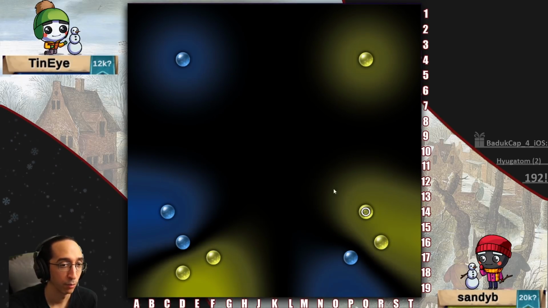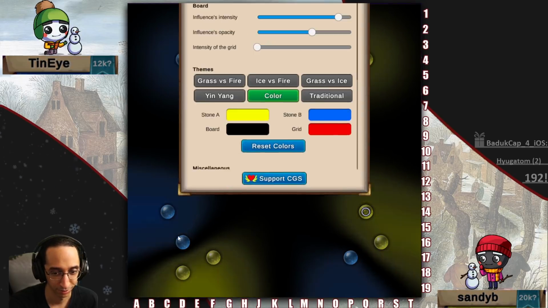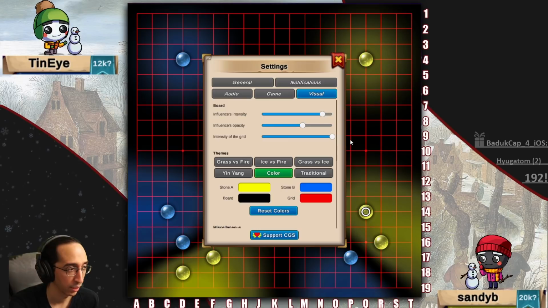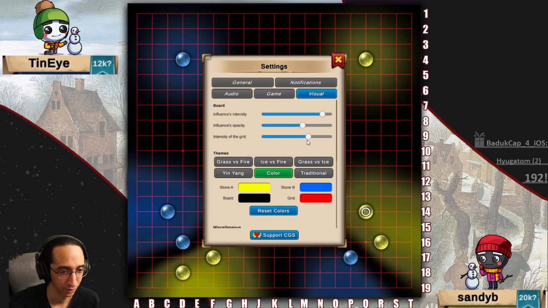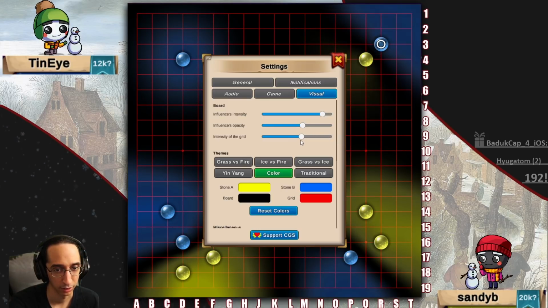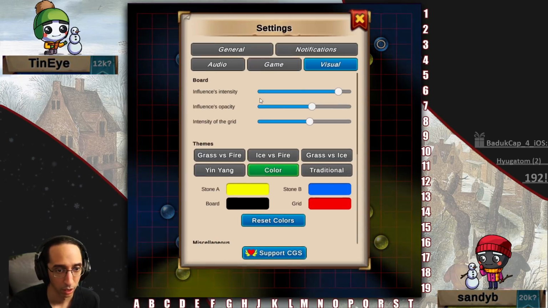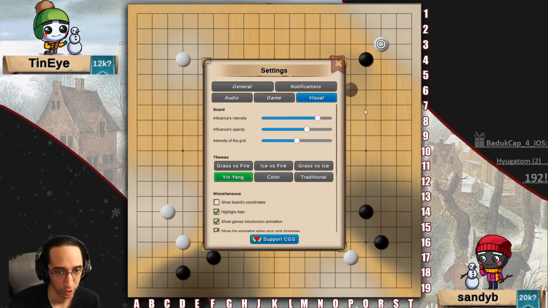This is a board where I'd want to play Cosmic Go, because it looks like we are actually just playing in space. It's fun. What can I say? Don't crank it up all the way. That's just weird. Something a bit like that is usually fine. Anyway, enough of that. I'm going to stick to yin yang here.